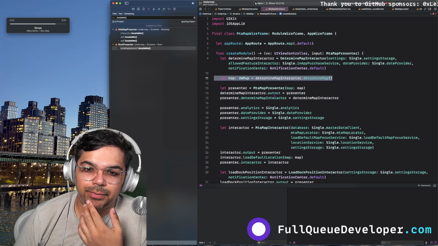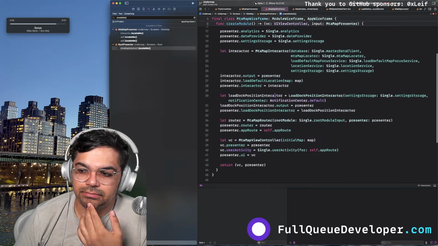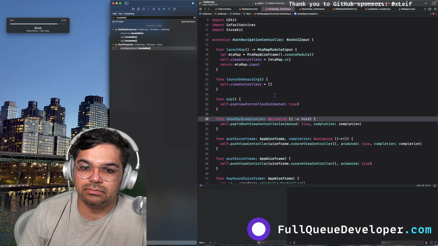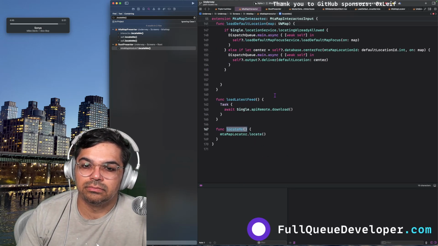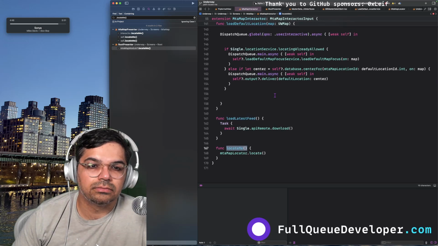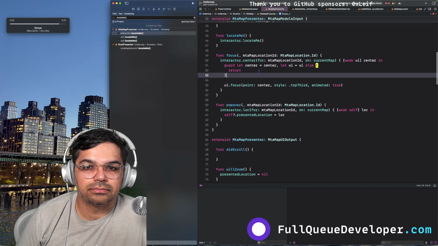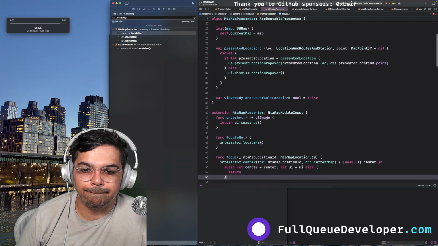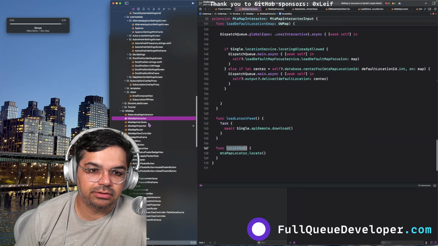So we do have the map here. Yeah, so we can update the interactor interface.